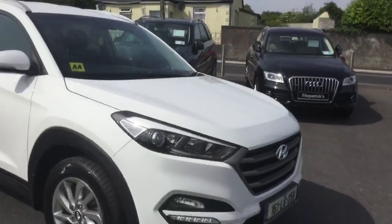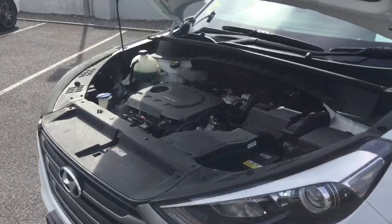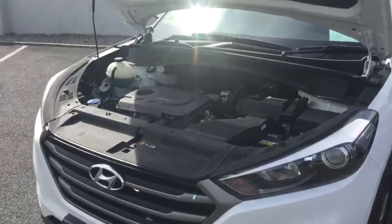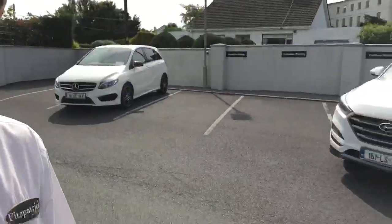That is a 1.7 common rail direct injection engine, so it is an extremely robust unit. It is very similar to the unit that was in the iX35 that's been out since 2010, and it's been very reliable for us. In terms of fuel efficiency, most people will run somewhere in the region, if you think of miles per gallon and you're old fashioned like me, then you're thinking about 45 to 50 miles per gallon. If you're thinking in litres per 100 kilometres, you're at about 6 or 6.5 litres per 100 kilometres. That is really realistic. That's what people actually get. And the other thing about this car then is road tax is €200 for a year, which is not bad at all for an SUV.